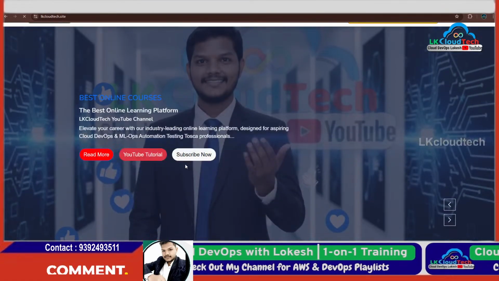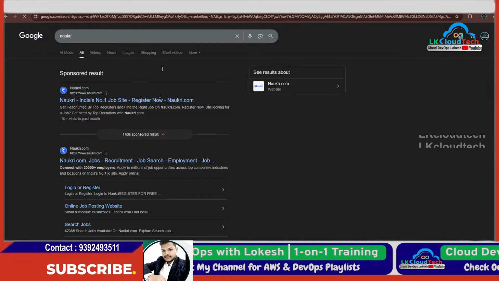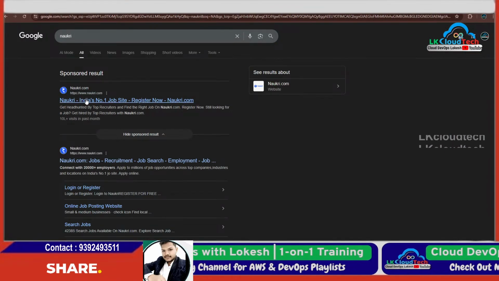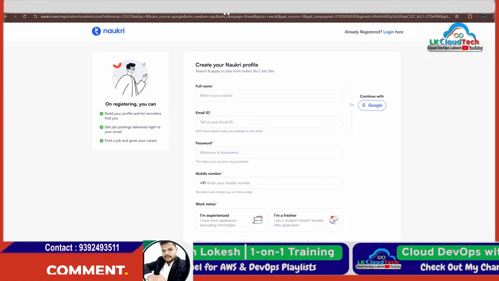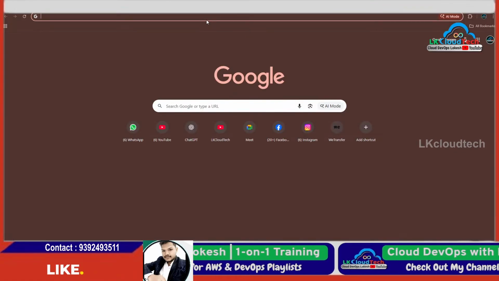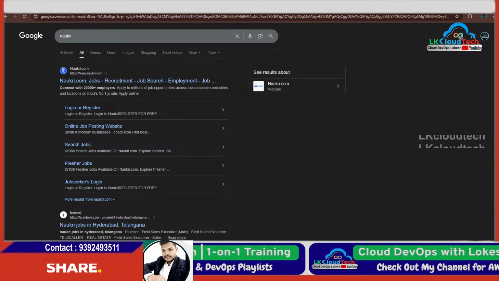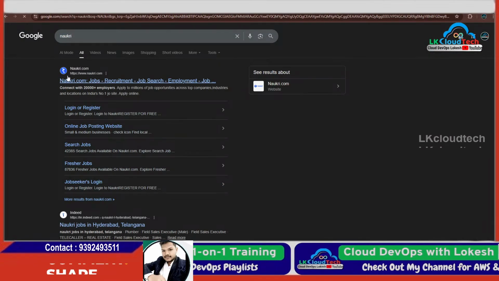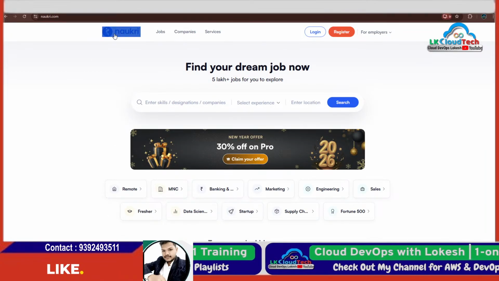How can we access this application? By using a link. I'm typing Naukri, and when I type it, we get the information related to this application and we are able to access it, correct?